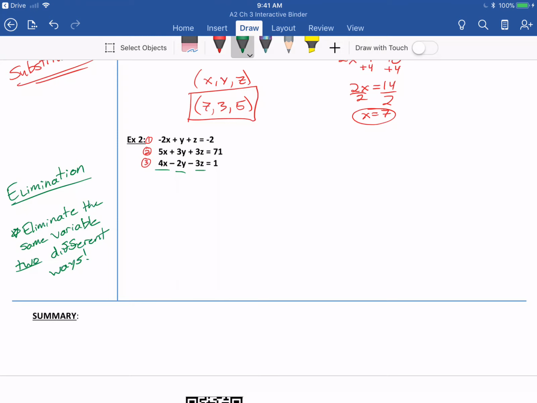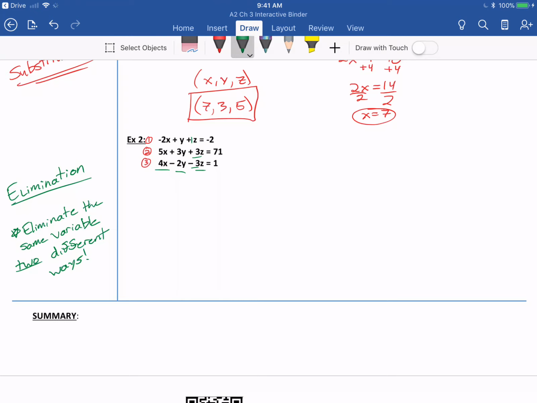So as I look at my z's, I have 3z and I have negative 3z right here in my second and third equation. That looks like it's going to be easy because I don't even have to multiply any of those equations by something. I can just add them straight down and those z's cancel out. That's the tough part for you to find out for yourself. Then you have to look: is there another easy way to eliminate that z? I look at this one, which has 1z, so I can multiply it by something to make opposites.